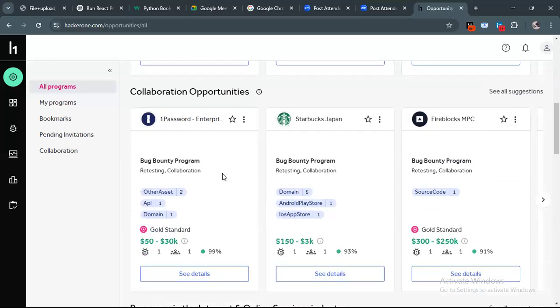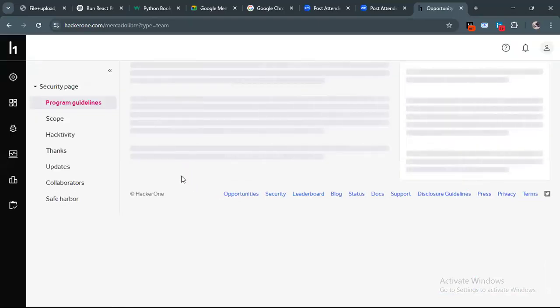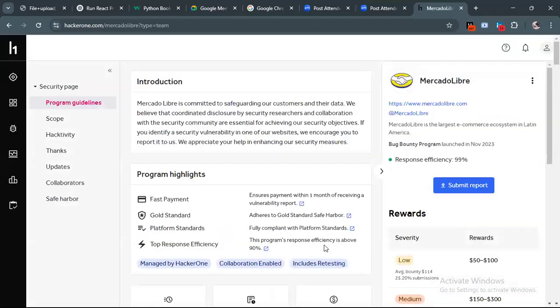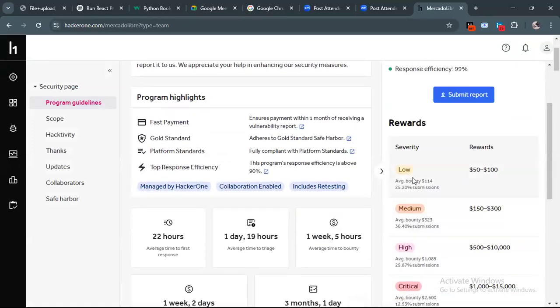So what you have to do is, let's say, see details, for example. You go to see details, and then they'll tell you how much they will pay you based on what you find. So now you can see the reward. For the minimum, the low vulnerability you find, you get between $50 to $100.